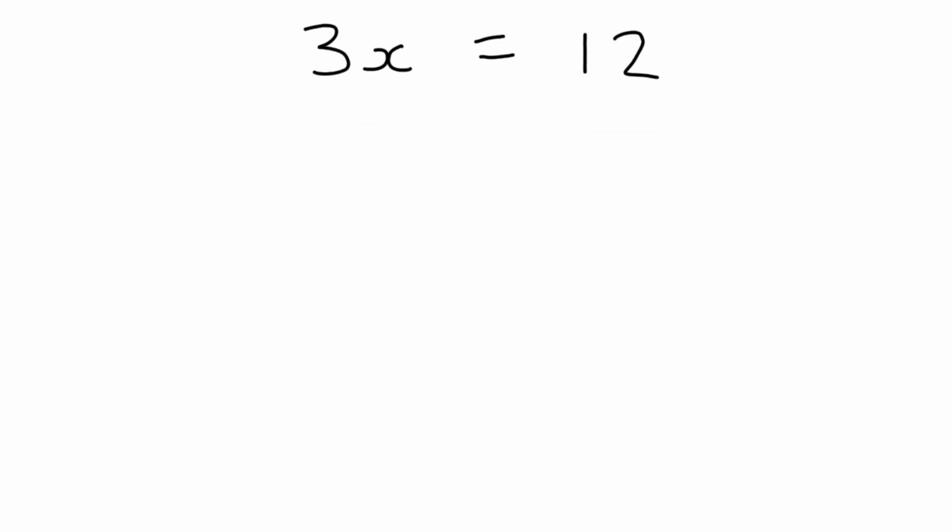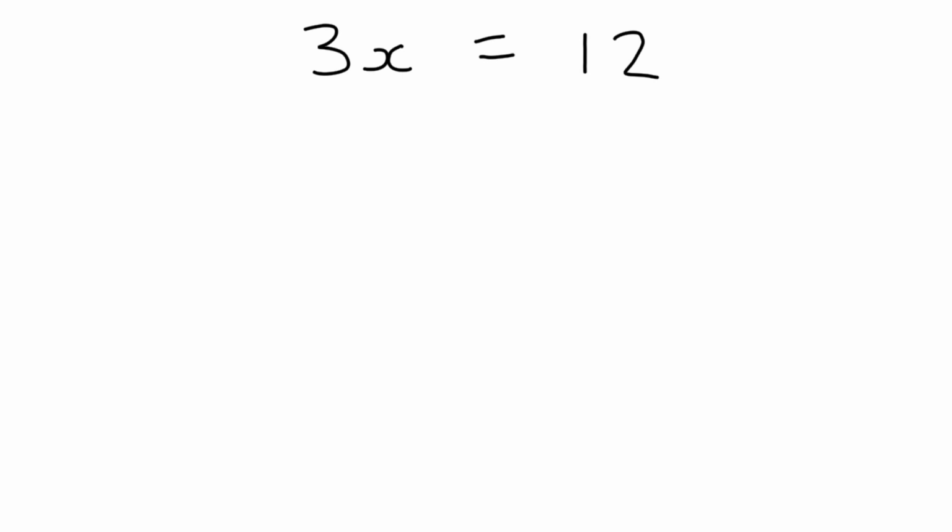Here's another equation. 3x is equal to 12. Now, the first thing you have to realize is you have to know what 3x actually means. This is actually 3 times x. Whenever you see a number and a letter right next to each other, that's always multiplication. The reason we write it like this is if we tried to show that multiplication sign with an x, it would look really funny because which one's the multiplication? Is it a variable? We wouldn't know. So we just skip the multiplication sign and write 3x. So that is 3 times x.